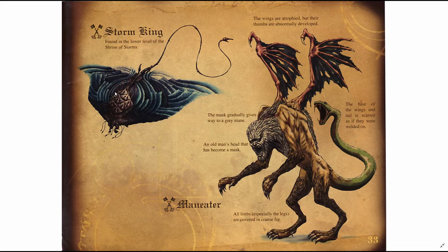Hype, dude. Fuck yeah. Storm King, you were one of the best parts of the game, even if you were kind of a gimmick fight. Okay, that gimmick was fucking cool. Right? Yeah, we have the Man-Eater, right?